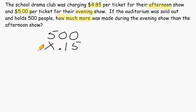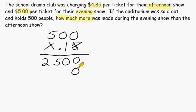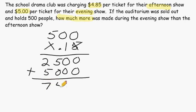First we have to multiply 5 by 500. We can start by writing two zeros and 5 times 5 is 25. Now that we have finished multiplying with this place value, we have to put a zero in its place value as a placeholder. Then we multiply 1 times 500, which is 500. Adding all of these digits together gives us 7500.